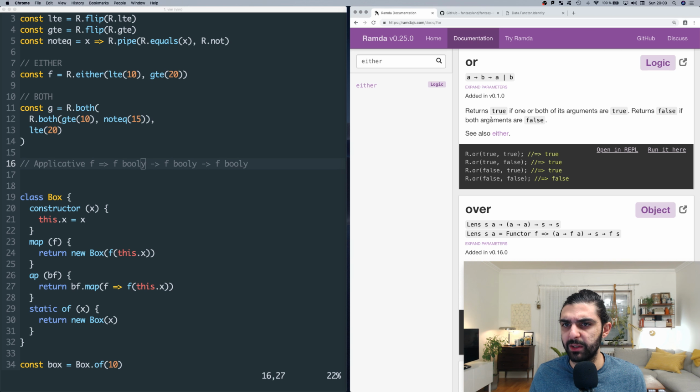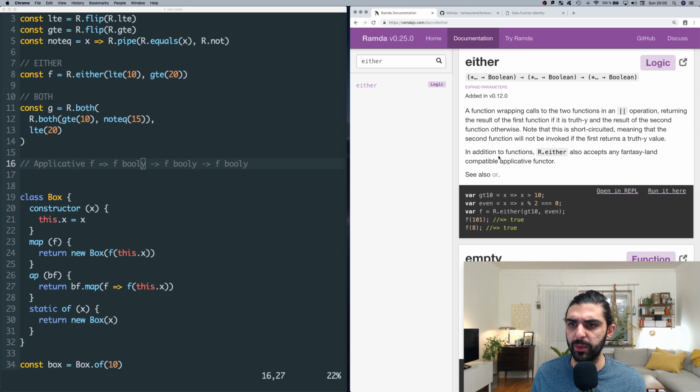This is the type definition for or. And I'm a bit confused about why they've chosen to implement the support for applicative functors on the function either rather than the function or. But from discussing a bit with Ian in Gitter, and somebody else chimed in as well, it seems that on a type definition level, it's more accurate to say that the definition looks like either, right? I wrote bool with lowercase just to make it look like either.